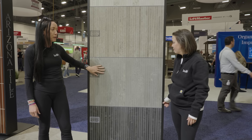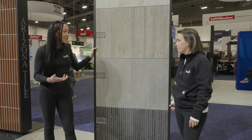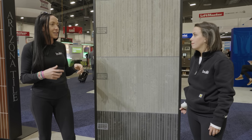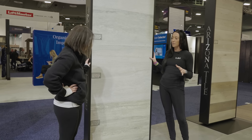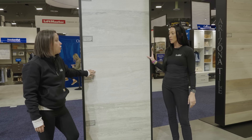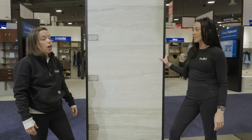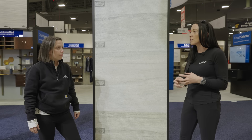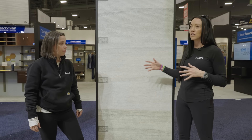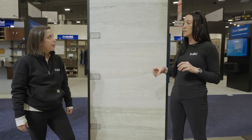What I love about this particular display is the more warm, earthy tones that are coming into play in 2024. We've seen a ton of bright colors lately, but we're starting to go back to that comfort look. This next display is another textured tile that is really showstopping. In Chicago, tile is king — everyone's trying to find something unique to their home that's custom but also classic, and not $100 a square foot to install. The design trends are really heading toward more clean lines and linear looks. Not so much overwhelming mosaics anymore — it's simple, clean, crisp, and Arizona's done a great job of that.